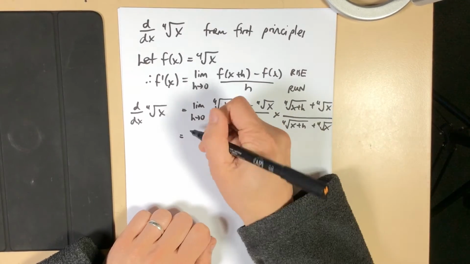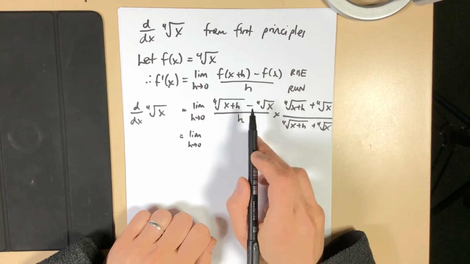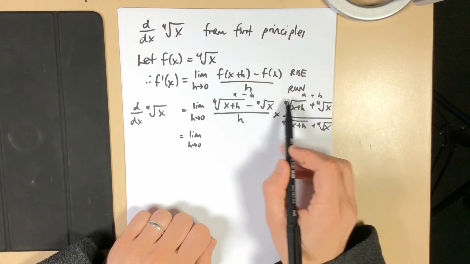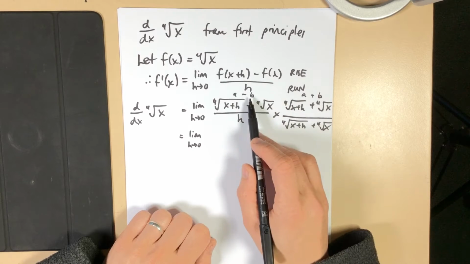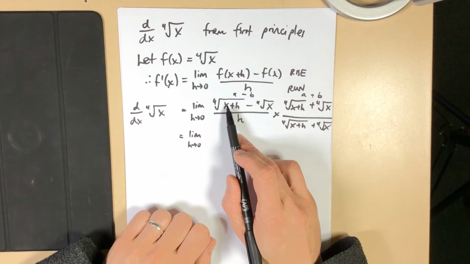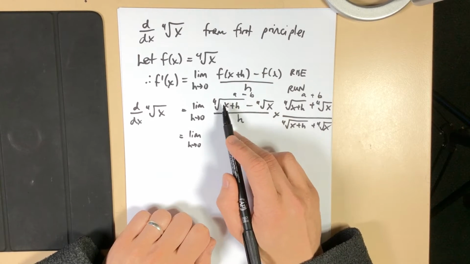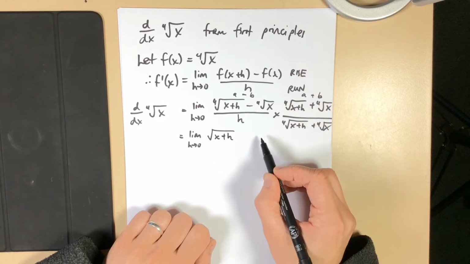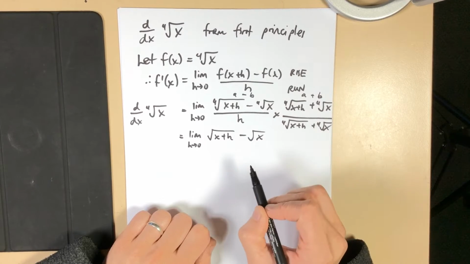So what happens on the numerator? Well, write your limit in. Because this is in the form a minus b, a plus b, that's what difference of squares is. When I expand these together, I should get a squared minus b squared. But since my a is the fourth root of something and my b is the fourth root of something else, a squared minus b squared will be just the regular square root. That minus that. That's my a squared and that's my b squared.